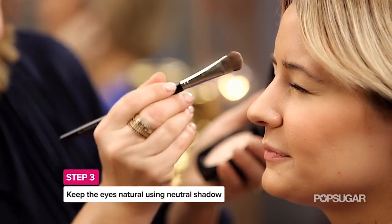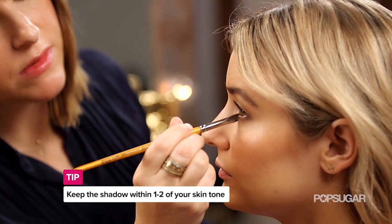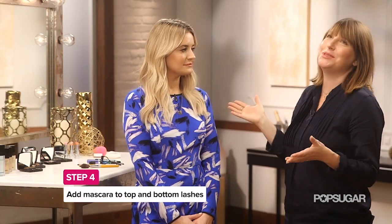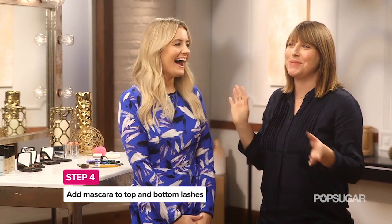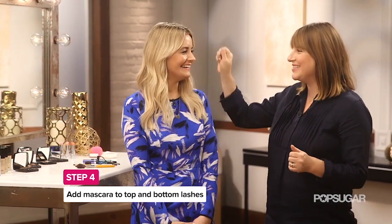For the eyes, I did no black anywhere — I wanted no hard line, so I really focused on soft browns and vanilla shades and kept it really soft and ethereal. The last thing was mascara, and I did a lot of it. You have the most amazing lashes — this woman should be in a lash campaign. I used just mascara and it's unbelievable, but they look like they're not even real. I did it on the top and bottom because I wanted that kind of doe-eyed, angelic quality.